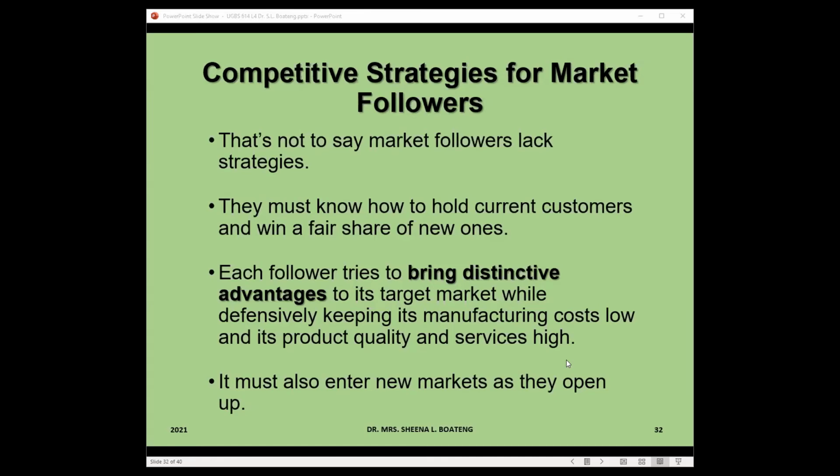And they also have an opportunity because with the portions that they have copied and added onto, and the distinctive advantages that they have created using them, they can enter new markets that may open up from time to time and introduce these products to the customers in these new markets who have not as yet been introduced to the purported originals from which they copied or which they are imitating. And that presents a unique marketing opportunity for them.